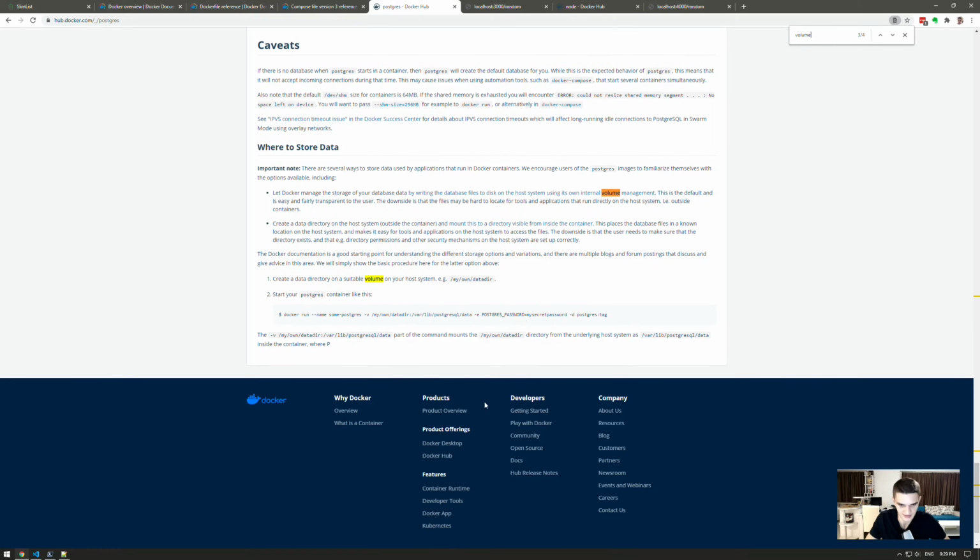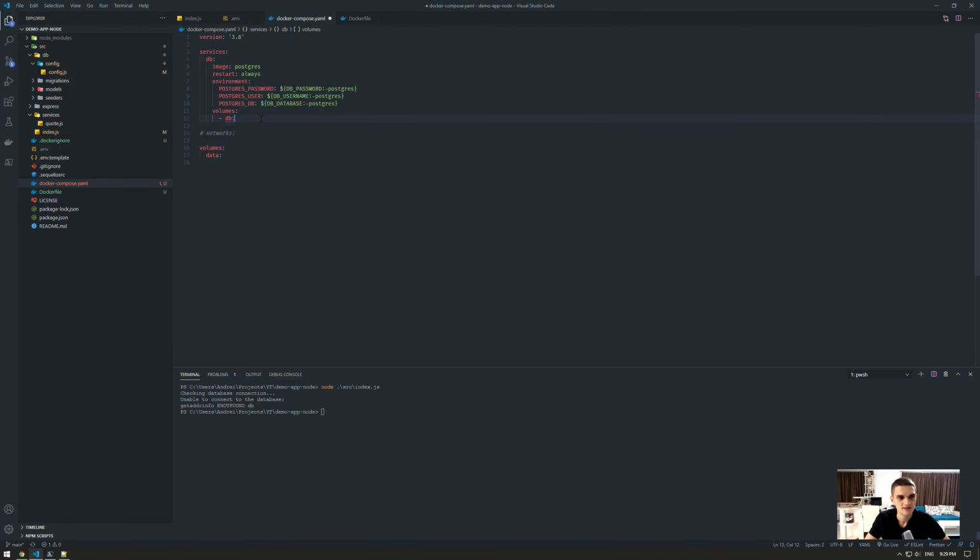Yeah, I think that's it. So this is how we tell it, it's not DB, it's data, of course. This is how we tell Docker to map those files or files in that directory in our volume.